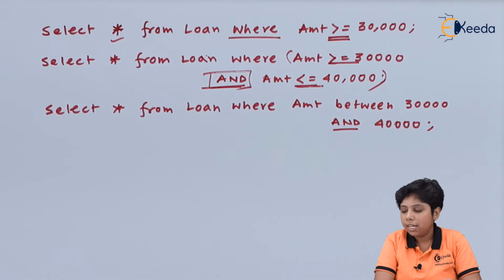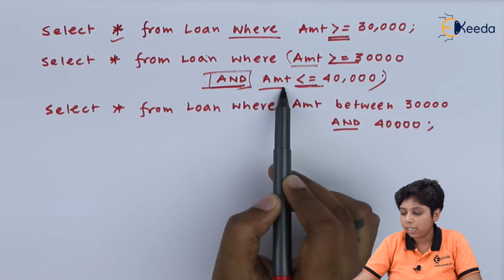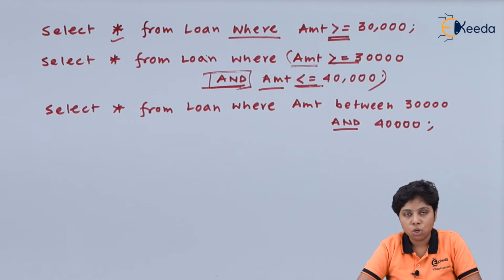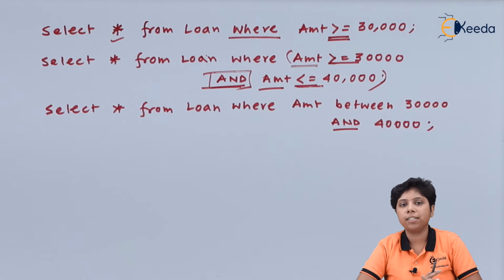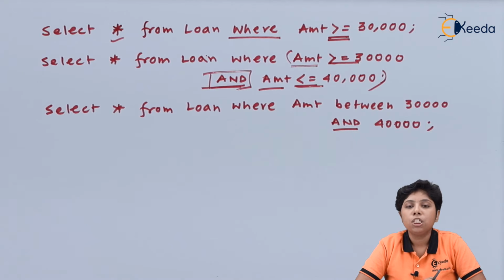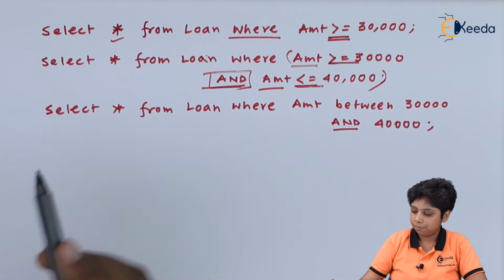Now suppose this is joining the predicates on a single attribute. We can even make two or more different attributes become a predicate inside a select statement. So suppose the customers who are living in the city of Hayes and have an amount greater than 30,000 and less than 40,000, I want the details of that customer or those customers. So now we have to write like this.